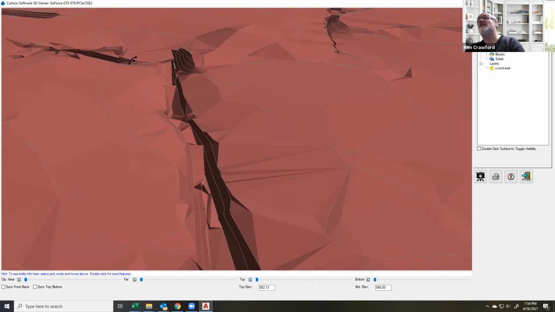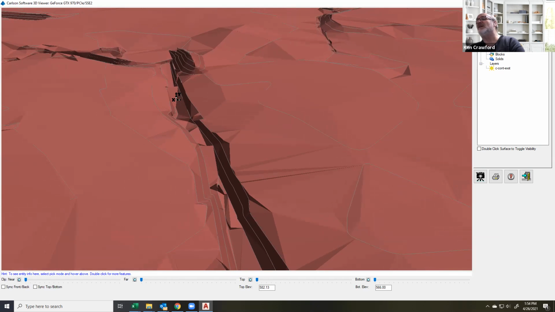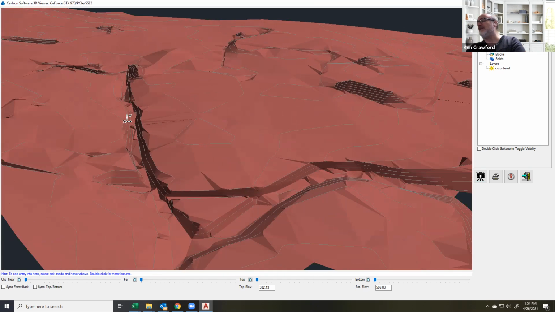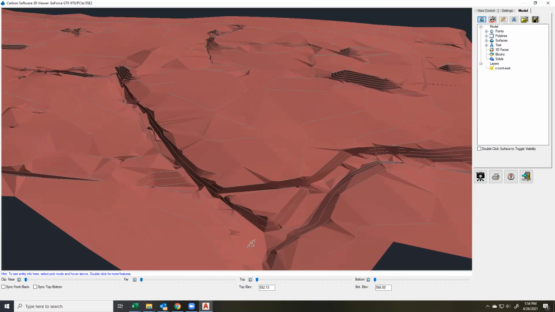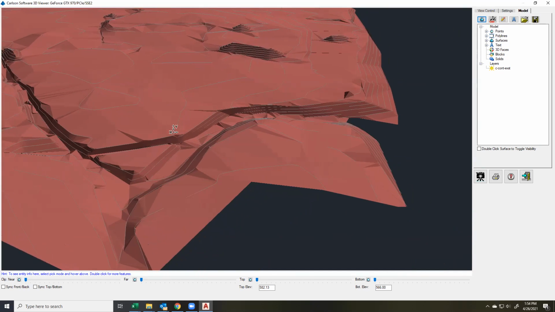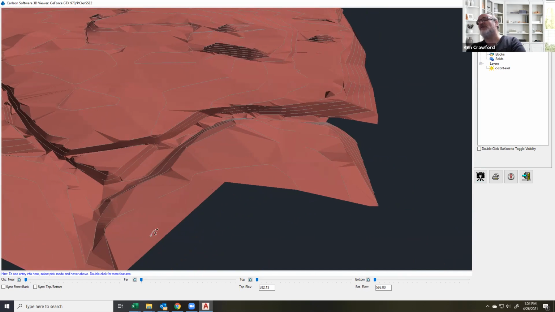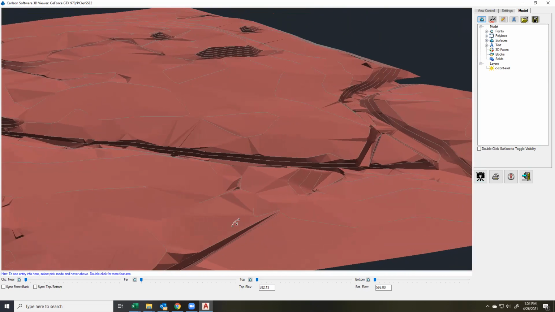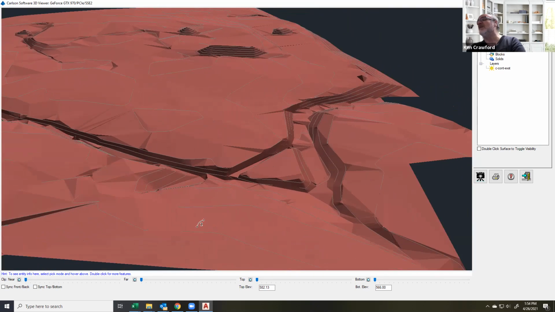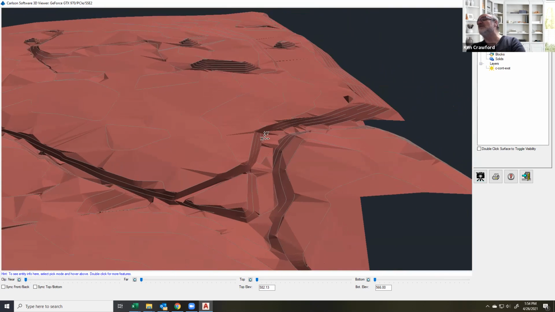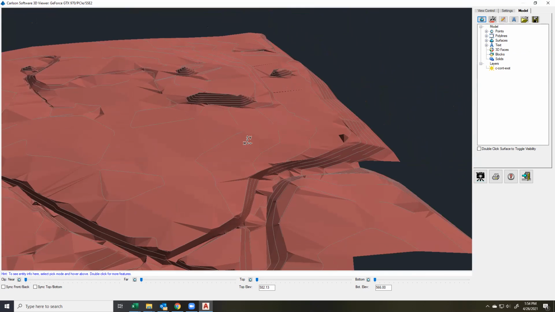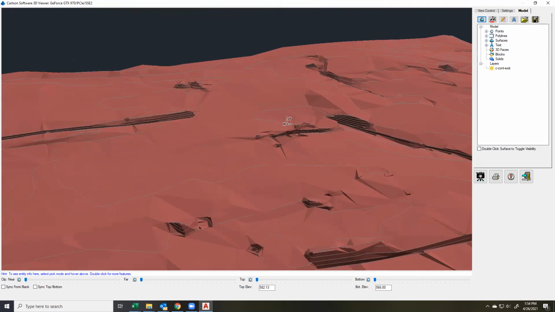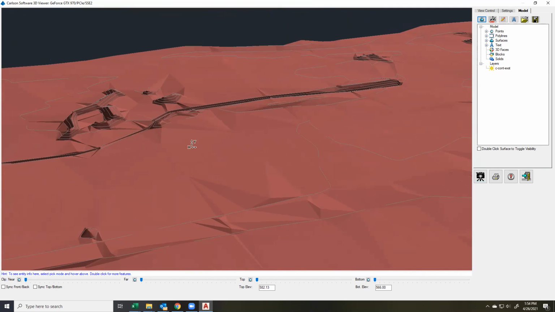The stockpile bit might be okay. And the sad thing is, I was looking at all those points. Those points are identified as toes and tops. I don't think they bothered to create them as break lines. I don't know. I think the surveyor was a nice guy, but I couldn't get him to do things the way I normally do.